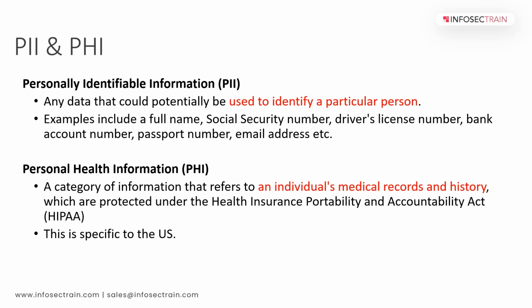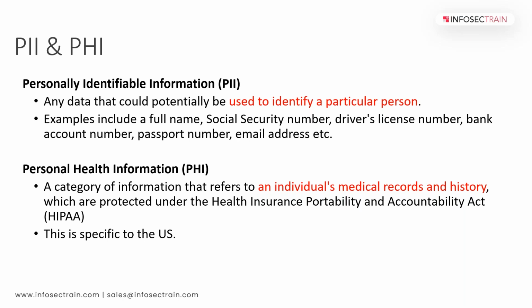Any data through which you should be in a position to find whose data it is. If you are in a position to identify the owner of that particular information, then we call that personally identifiable information. It can be a name, a social security number, Aadhaar number, or passport number, another source, so that when you look into that, you'll see who that person is. So that is the personally identifiable information, which is going to be very critical.